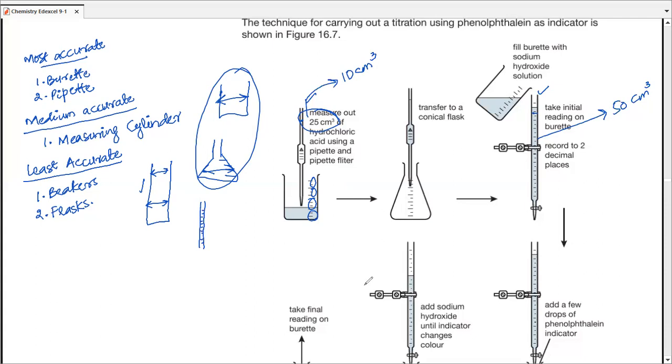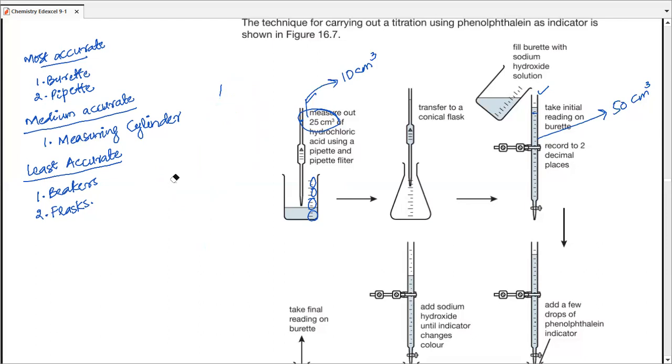This whole idea of accuracy is given to students so that they understand, whenever they are writing up an experiment, if the experiment is about accuracy, what should they pick? If you want to be more accurate, try going with these. If you want to be less accurate and you simply want to transfer the solution from one point to another, try using these. If you want to transfer the solution as well as be a little bit accurate, if not completely accurate, prefer this, something in between.